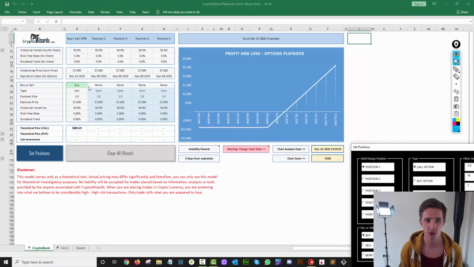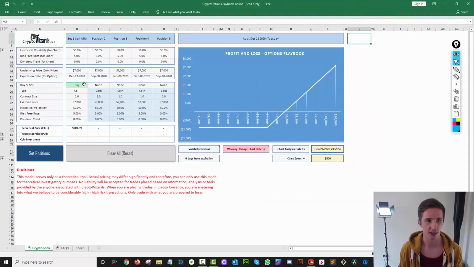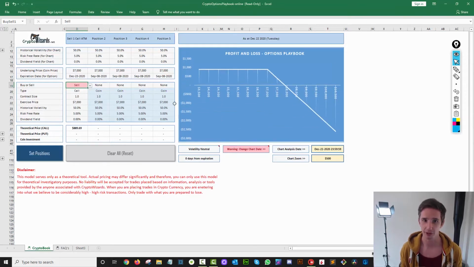Now, let's say you're the person who sold this option. So I'm just going to exit this window for a second. Let's say you're the seller of this option. So what I'm going to do is go and change this to sell, as though we're actually selling it, not buying it. Well, if I'm the seller of this option, I get the opposite of that. You can see how the payoff chart actually reverses. So over here, I make a fixed income, which is what the buyer of the option would pay me. But as the prices of this asset go up, we lose an indefinite amount of money, which is scary. So be very careful with options. Make sure you know what you're doing.